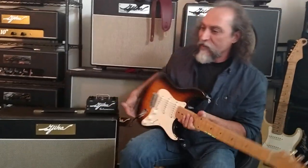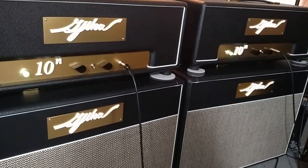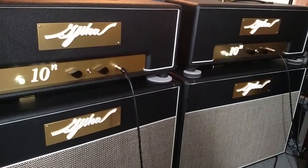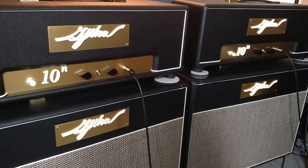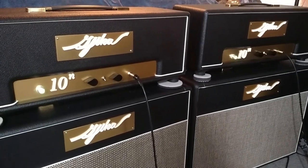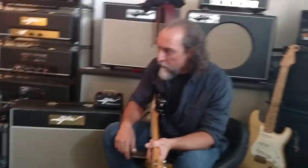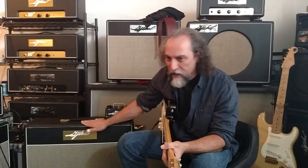Anyway, a fresh pair just built, 10 ends. The one on the right is going up to San Jose, to Eric. And the one on the left is going to one of our favorite Hollywood actors and guitarist in an upcoming band in LA. And each are getting a cabinet with it.